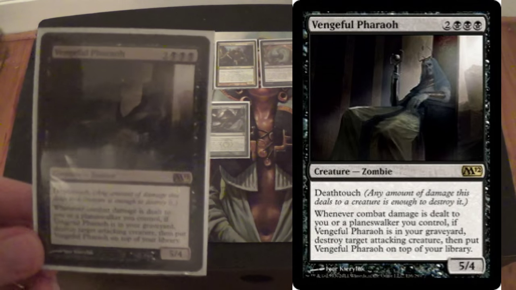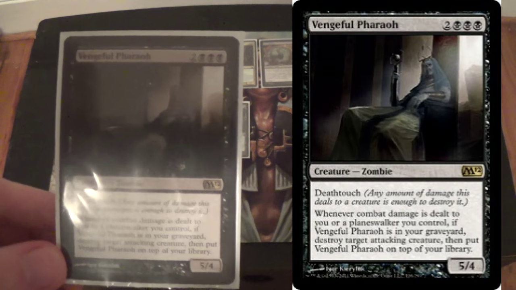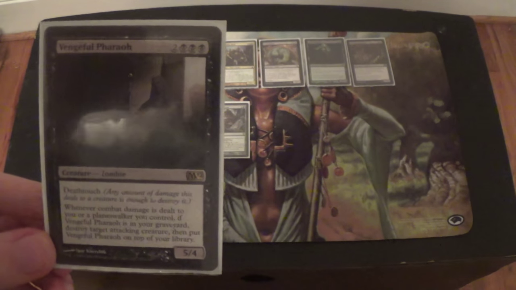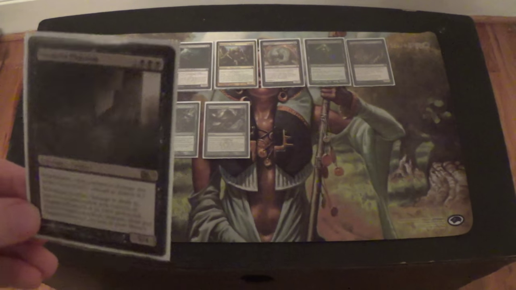What we care about is that whenever combat damage is dealt to you or a Planeswalker you control, but we don't have any Planeswalkers, if it's in the graveyard, destroy target attacking creature. So that Tarmogoyf giving you trouble, just kill it for no mana and put Vengeful Pharaoh back on top. That doesn't really matter, you're dredging it away anyway. And it's another black creature in the graveyard.